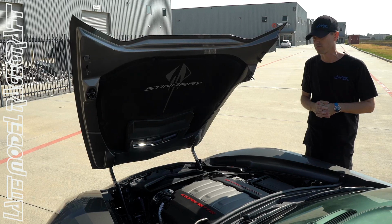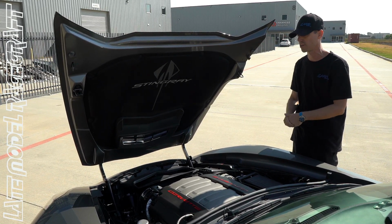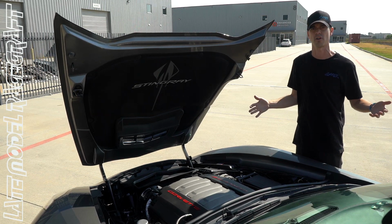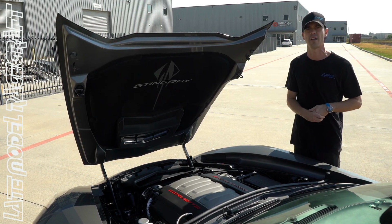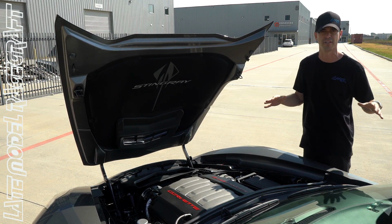And again, this car drives like a factory vehicle. It looks super clean under the hood. And most customers' favorite part is hearing the bypass valve when driving this thing. When you go to get on it and you let off, they love the whooshing sound of the bypass valve.